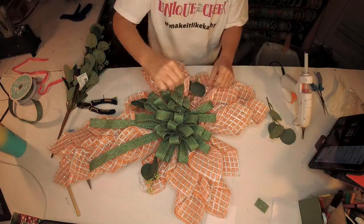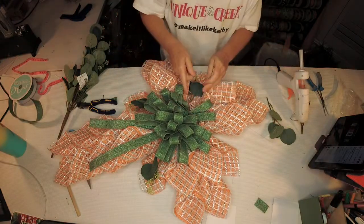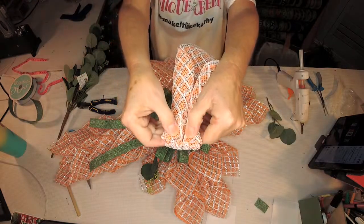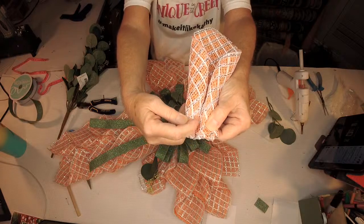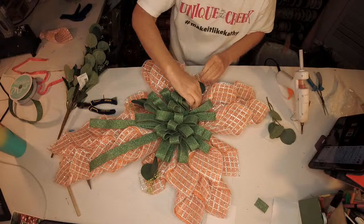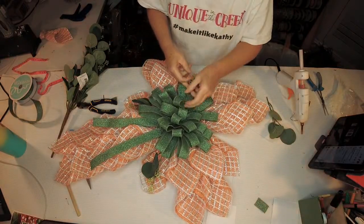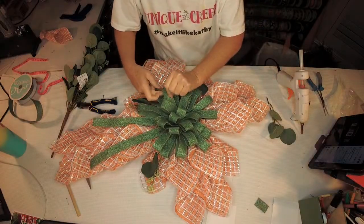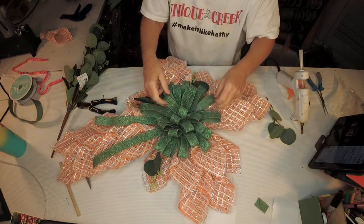Something small. I'm just gluing it right into the mesh, really, you guys. I'm opening up this part, and I'm sticking the part of the flower stem in there and then closing it back up again. That's how I'm gluing these in, okay? And then I'm bringing my ribbon back around to cover up what I just did, right? And we're still gonna have to play with the ribbon just a little bit, but we'll get there, okay?